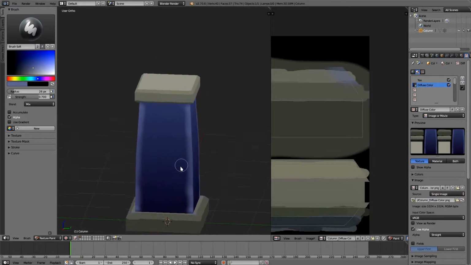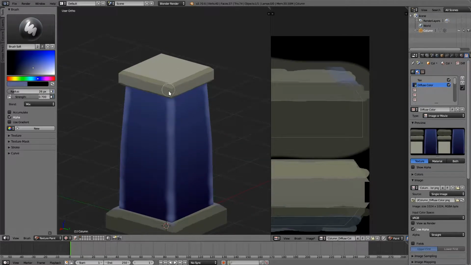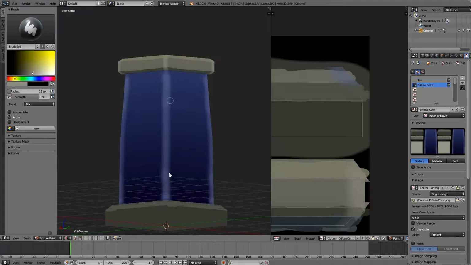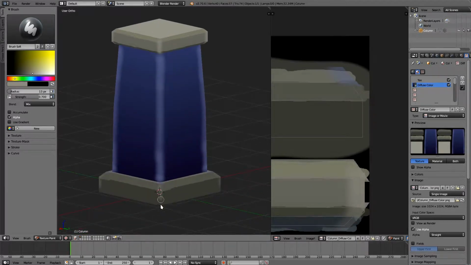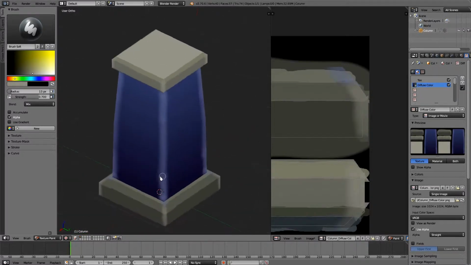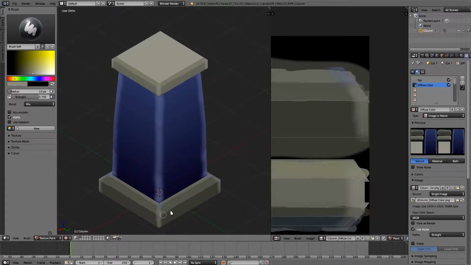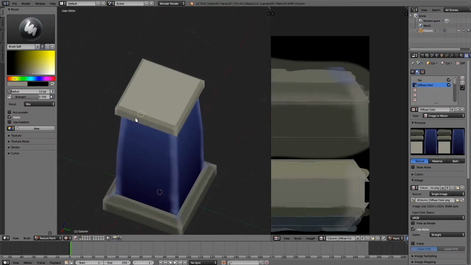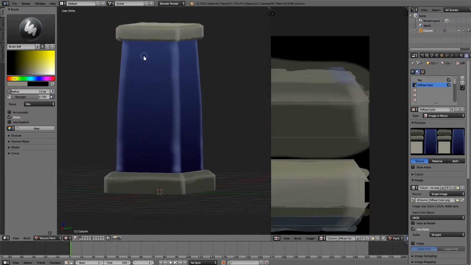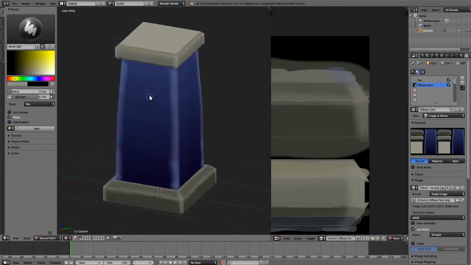So it'll be the edges of that. I think I'm going to do the same thing with the... So something like that. And I'll probably do these two. I just want to pull out them edges a bit.